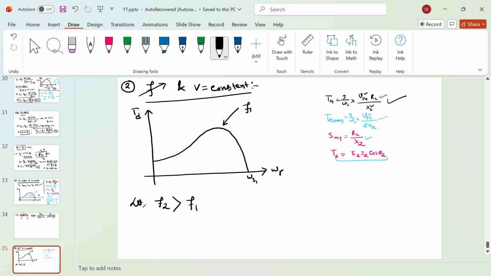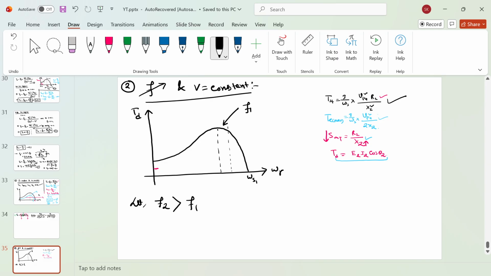If you increase the frequency, your X2 will increase, and you can see T starting is inversely proportional to X2 square, because X is directly proportional to frequency. So your starting torque will be much more reduced. Your starting torque may be this much this time. What will be the slip at maximum torque? If you increase this denominator part, the slip at maximum torque will decrease. So initially your slip at maximum torque was here, and this time it will lie here.